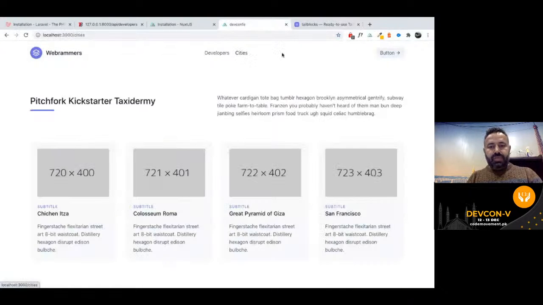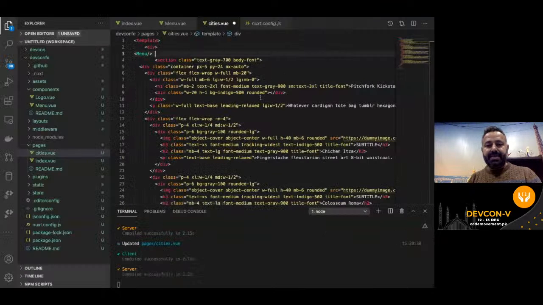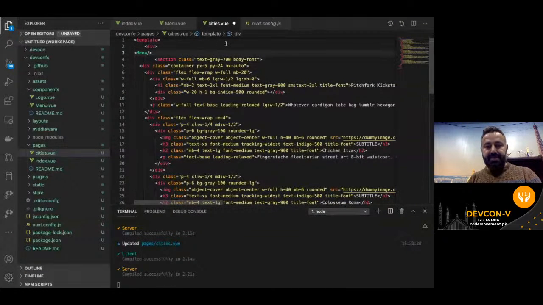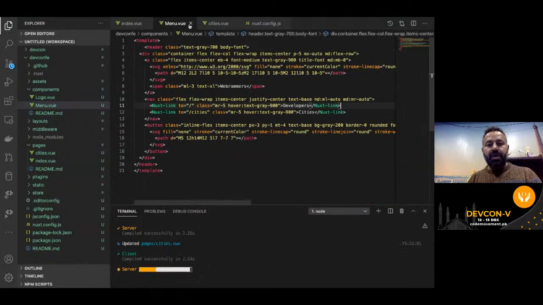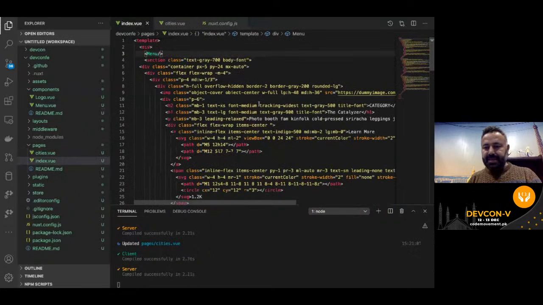So if you go to the cities tab now, not only is the page there and everything, the Vue router and all those settings that you have to do in Vue have been automatically taken care of by Nuxt. So it's fairly simple and it's fairly fast, and that is something that can immediately get you up and running. So I think enough with the menu and stuff. Let's go back to index and let's get into the real stuff.